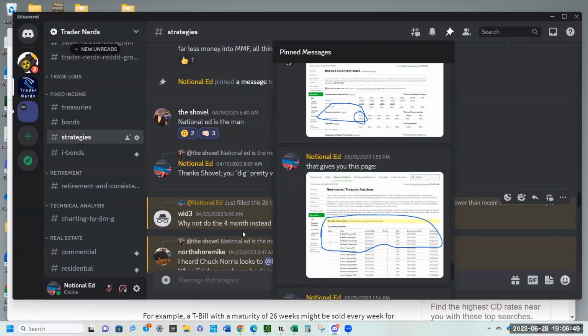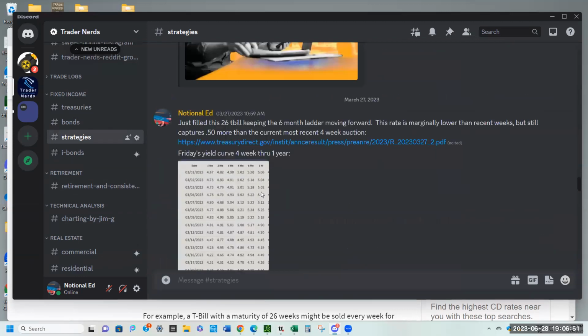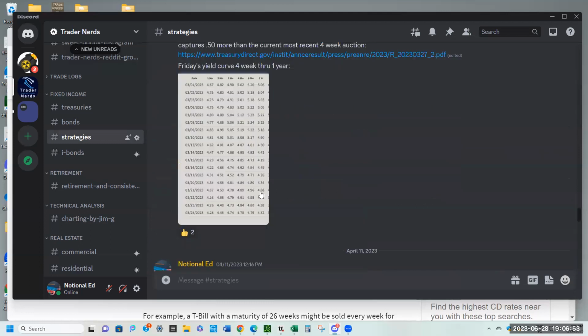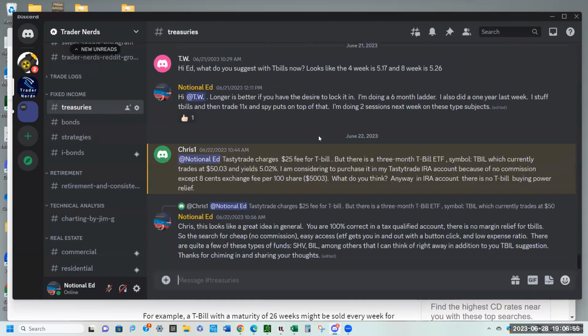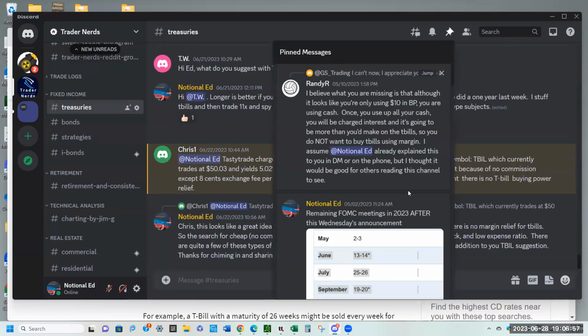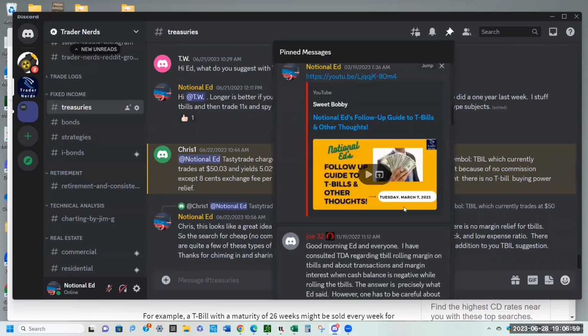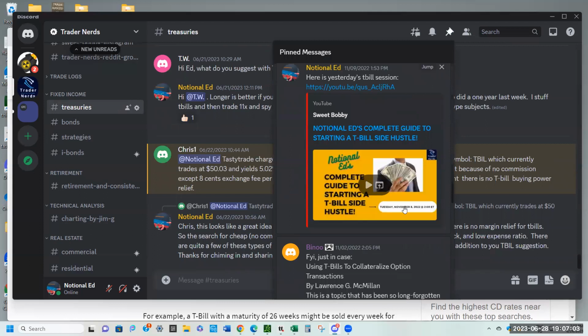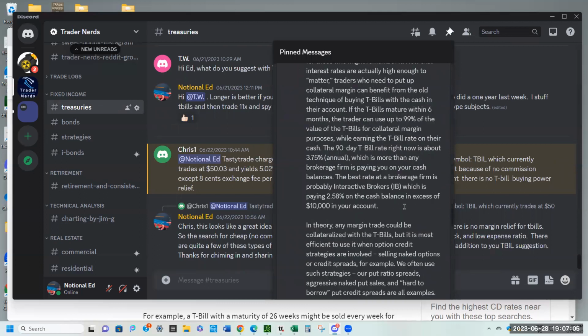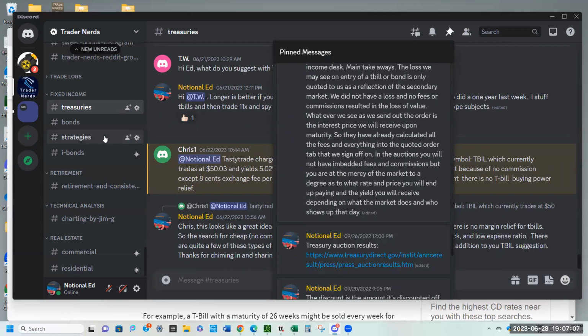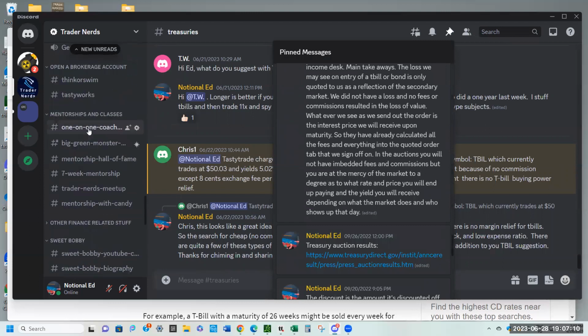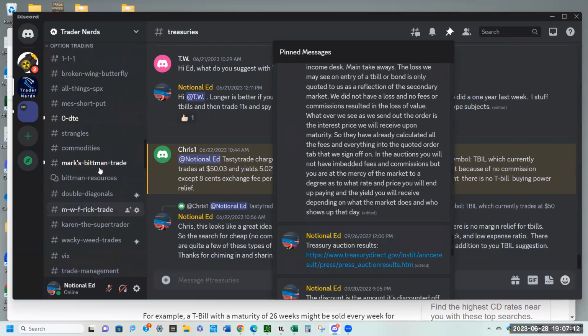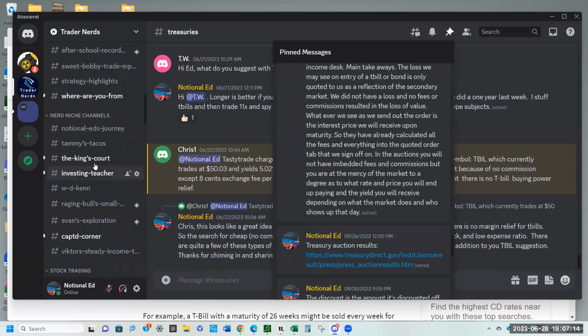There's some good commentary by everyone, and there's not a ton of it here, so feel free to glance through there in the strategies. And the Treasury section is kind of the same thing. A lot of people have come in, they're not aware these things are there, so they are there. So as far as your Tbill stuff, there's some great commentary in here. Take a peek.